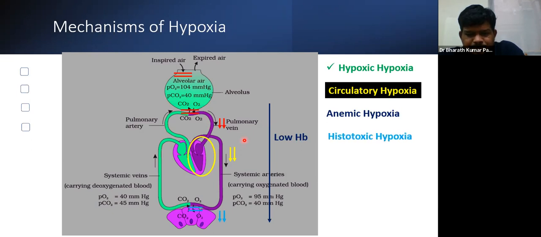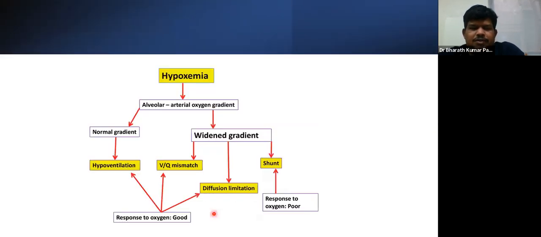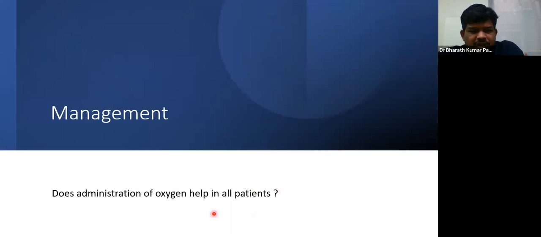And the final one is the inability of oxygen to be transferred to the tissues from the peripheral circulation or the peripheral capillaries, either because of the increase in the distance because of peripheral edema, or because of the decreased uptake by the tissues itself. So all these causes together cause the different types of hypoxia which we have enumerated. So coming to the management.